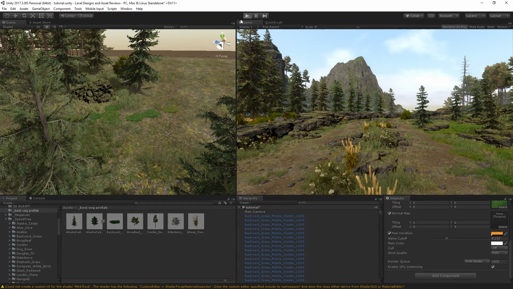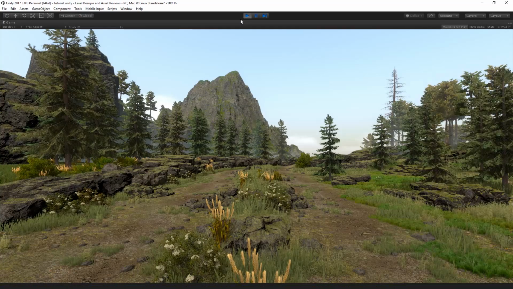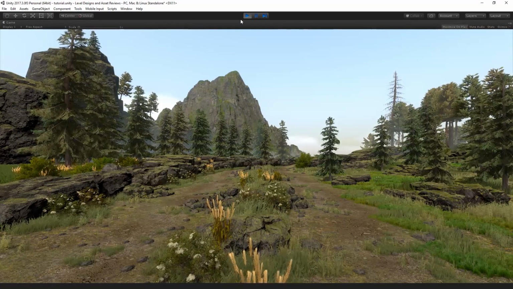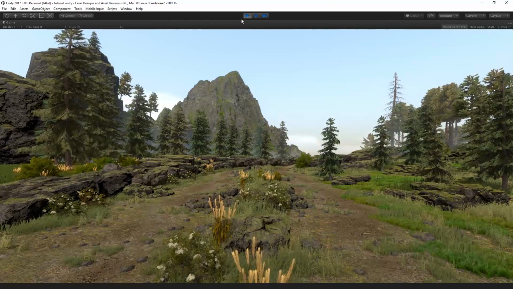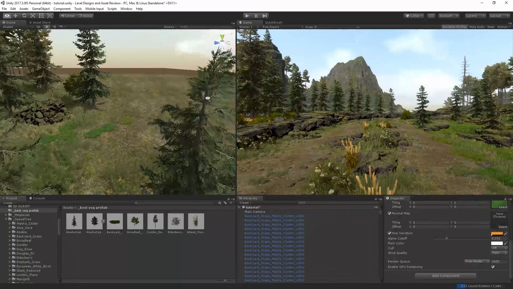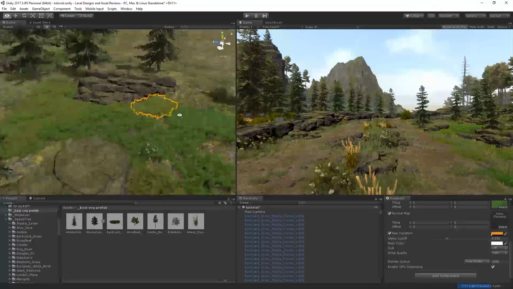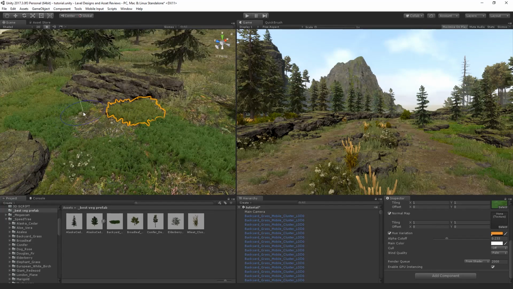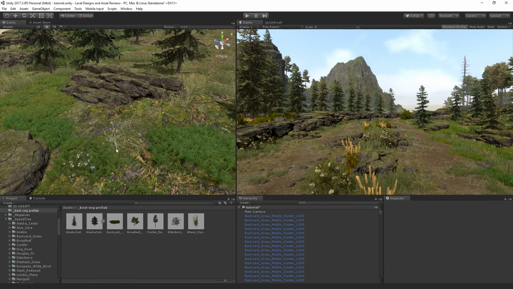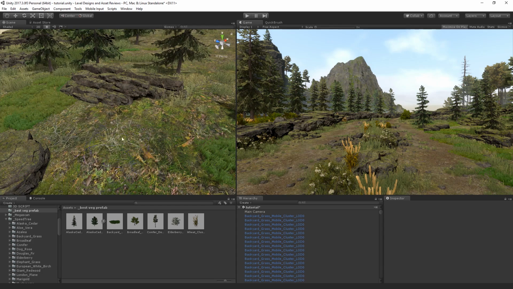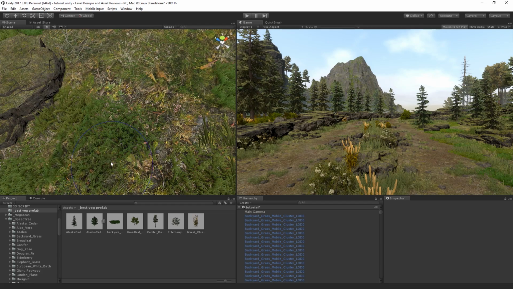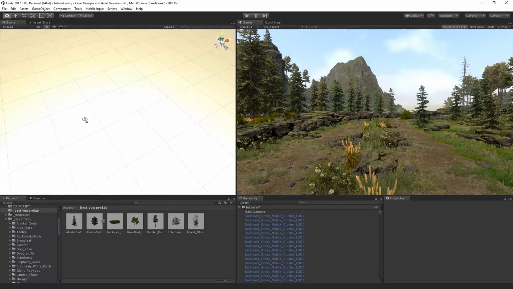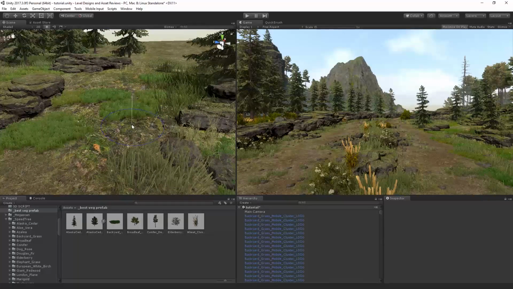Let's see how that looks in scene, because once again, it's kind of different when you look in maximized play. I love it. I do love it. I like it. Although the colors look a little bit too bright. Where is it? Here. Right before this rock. We can do like this. Remove these. Oh wait. There we go.